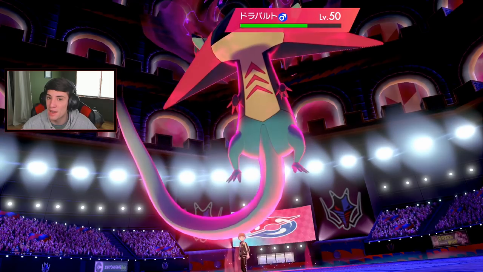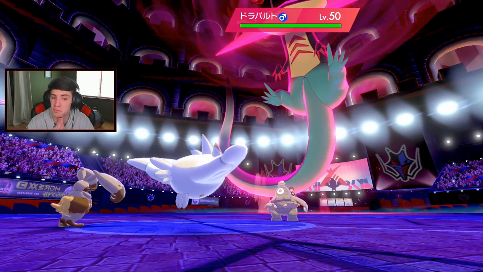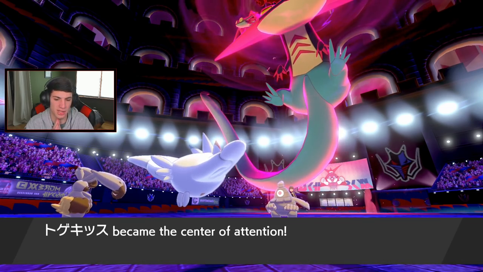But the tough part about it is this thing cannot get hit by... Actually, can it get hit by ground? It might be Clear Body. Right? Yeah, it should be Clear Body. This thing can't learn Levitate, can it? That should be able to just punk on this thing with the ground move.